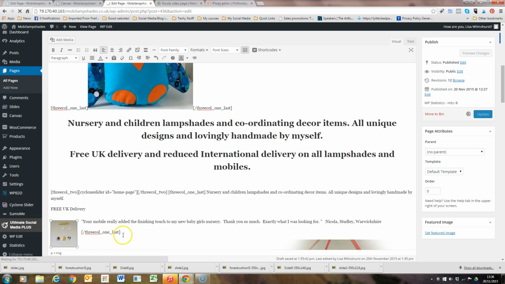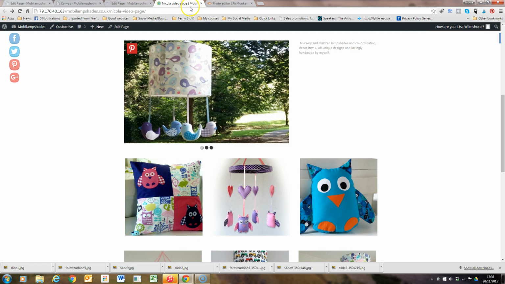But just remember, that's inside that column. Now, it gets a little bit confusing working inside those columns, I will admit. So don't try and put too much into them, just because you'll drive yourself potty.